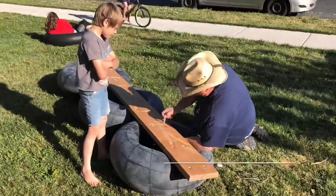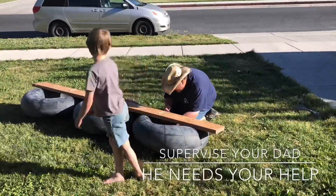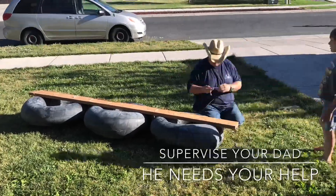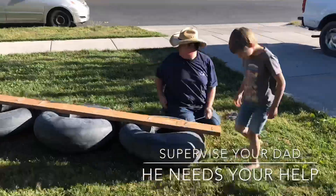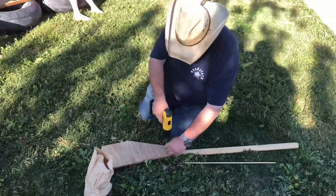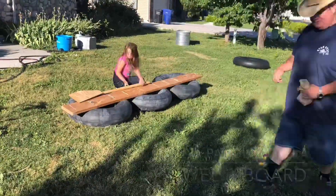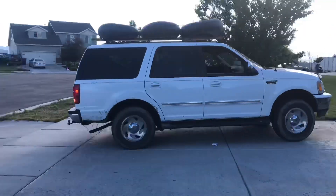Ethan, with your help I just might be able to make that happen. You're a pretty smart kid. We have one more problem — what about a paddle? What would we do for a paddle? You need a long piece of wood, like a stick. And then you screw on a part that looks like a paddle. You have to drill and cut it in the wood.